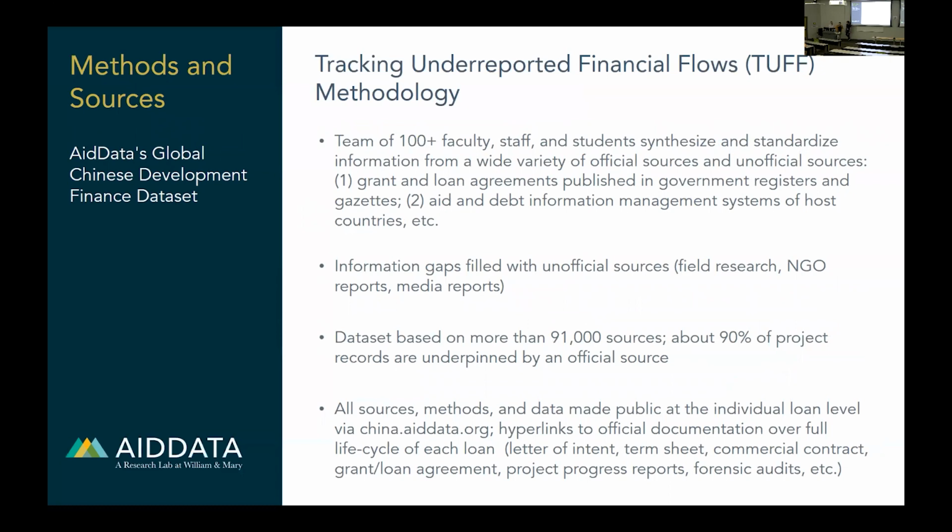So how are we exactly going to do that? We came up with this methodology, tracking underreported financial flows. We combined a team of more than 100 faculty, staff, and student researchers. We were scraping and synthesizing information from a large variety of sources, mostly official, and also unofficial sources, trying to fill the informational gap here.